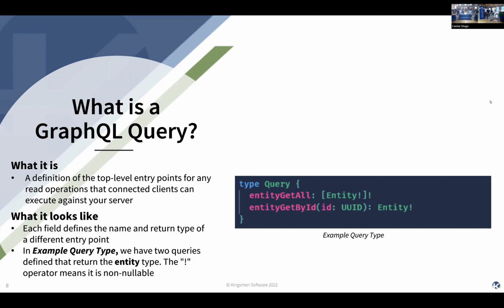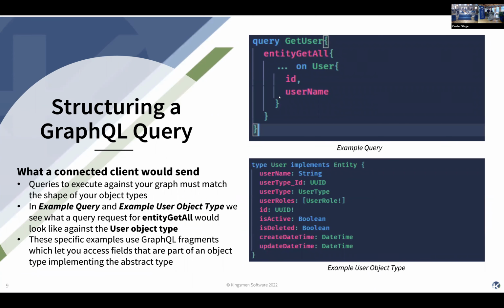So now you're probably wondering, what does a structured query actually look like for GraphQL? As you can see up here at the top on our example query, there's the designated term for query, followed by what our actual type was, which was the entity get all. And then you see an unfamiliar thing, ...on user. What this actually is, is known as a GraphQL fragment. What GraphQL fragments do is, any object type that implements an abstract type can be requested from your entity get all.